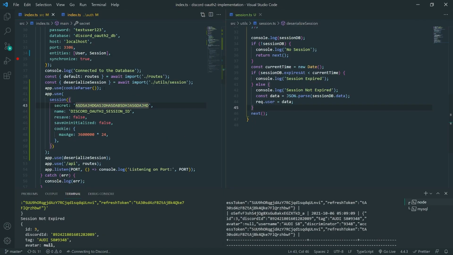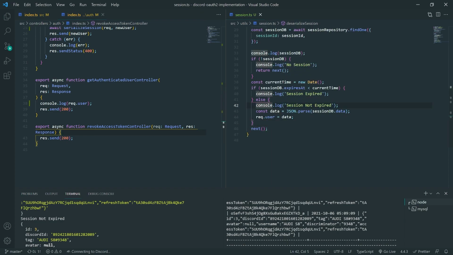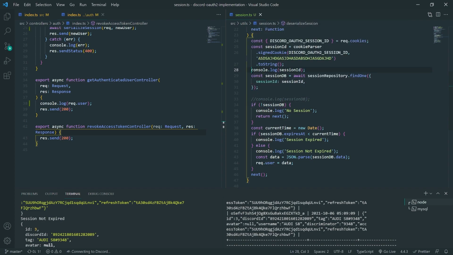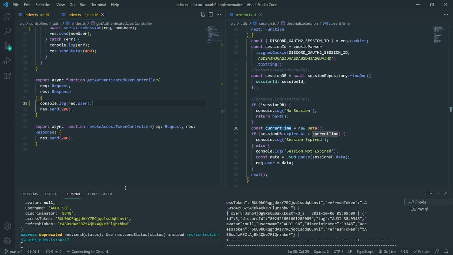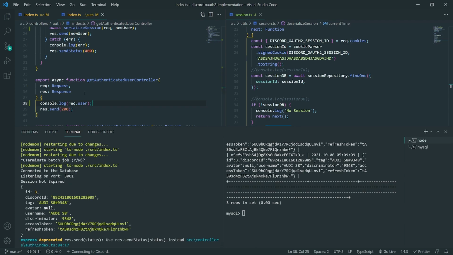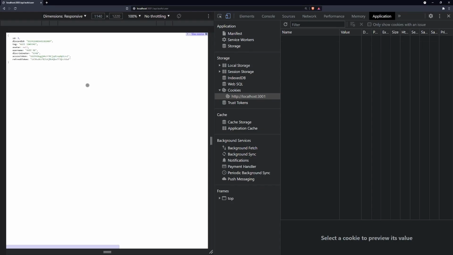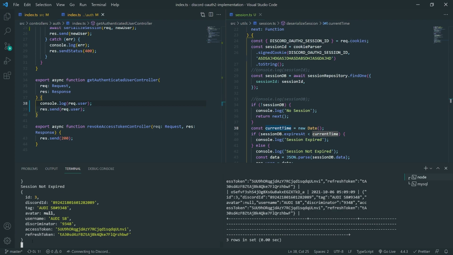Now, if I go into the actual endpoint, let me get rid of all of these logs, because I know there's a lot of stuff, so it makes it kind of difficult to figure out what's what. So let me just comment out everything. And we're on the auth/user route. If I refresh, every single time I refresh, it's logged over here. But I can actually just do this, req.user. Okay, so every single time I refresh, I have the user, I know who's being authenticated.